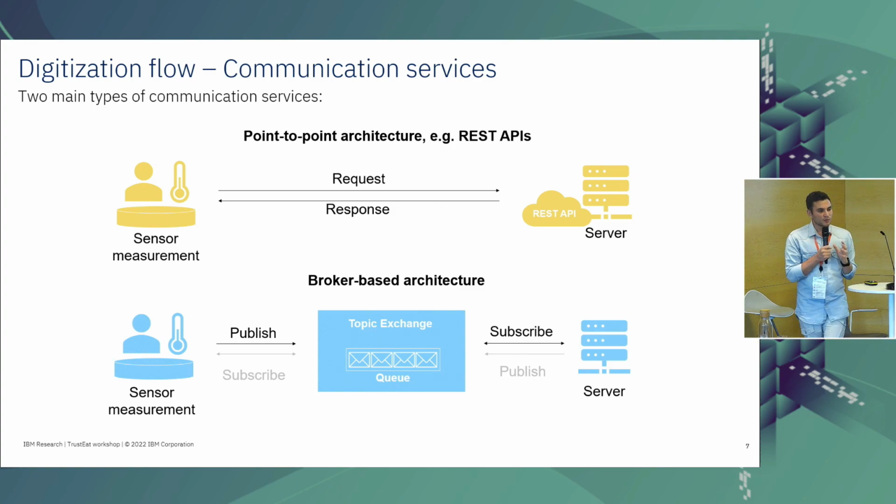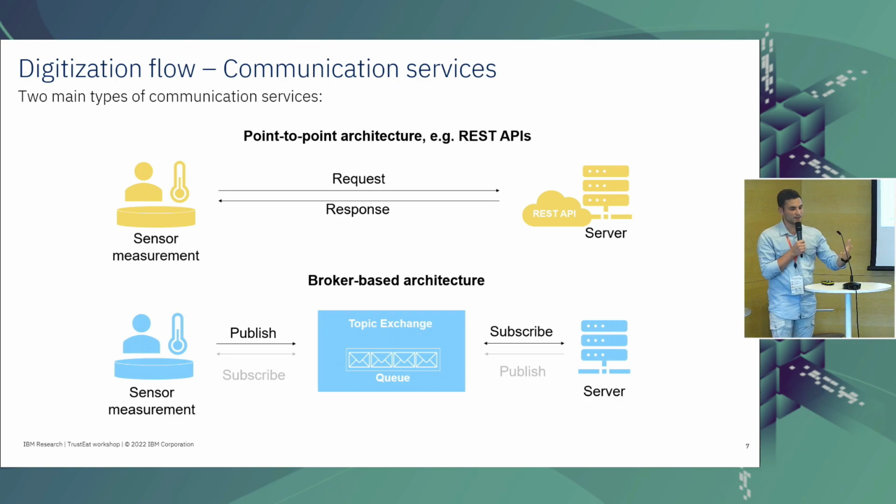But basically, when we want to stream out the data, so the digital information that we encode, we can do this directly with the server through the so-called point-to-point architecture, in which we measure with our sensor and then send our data to the server with a request. So this is what we have measured. And then we can retrieve back a response from the server that can authenticate or not.